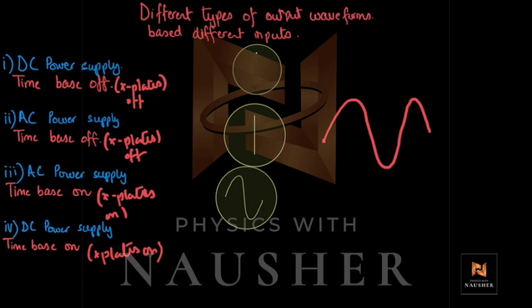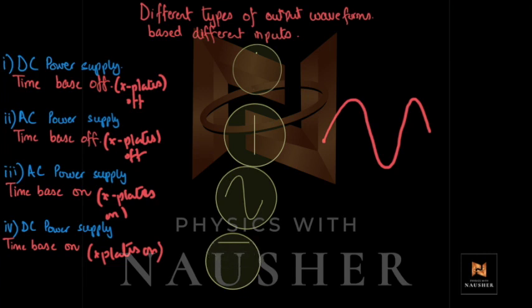Now, why don't you take a minute to think about that. This is the dot that you saw with the DC power supply, but the time base was off. But if you have a DC power supply, which means you have this dot, and now you turn on your time base, what would you expect? Just imagine it. Time base means there should be horizontal movement. What will you expect if this is a dot? What will that convert into? So I hope you've thought about it, and this is what you get. That dot converts to a line. The reason is you will need horizontal movement because the time base setting is on, the X plates are on.